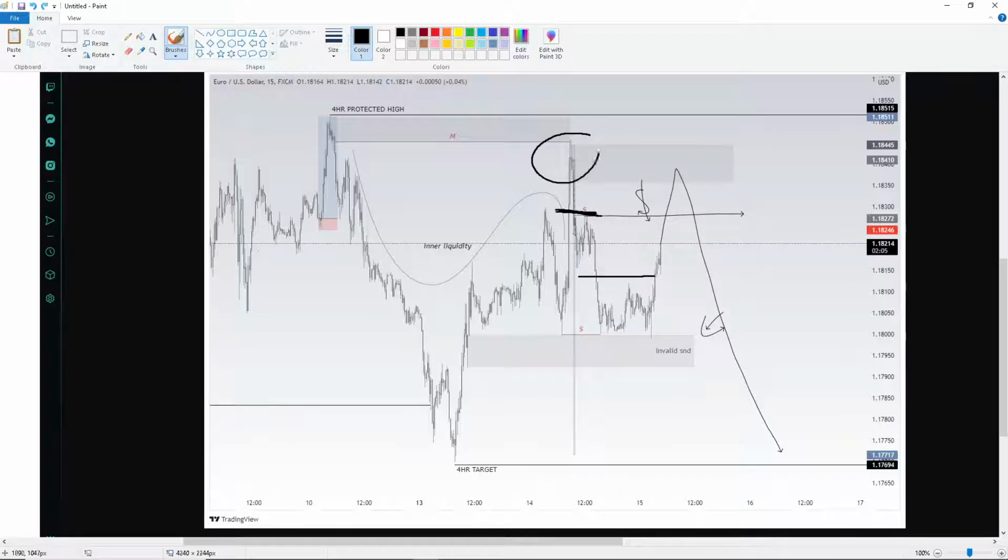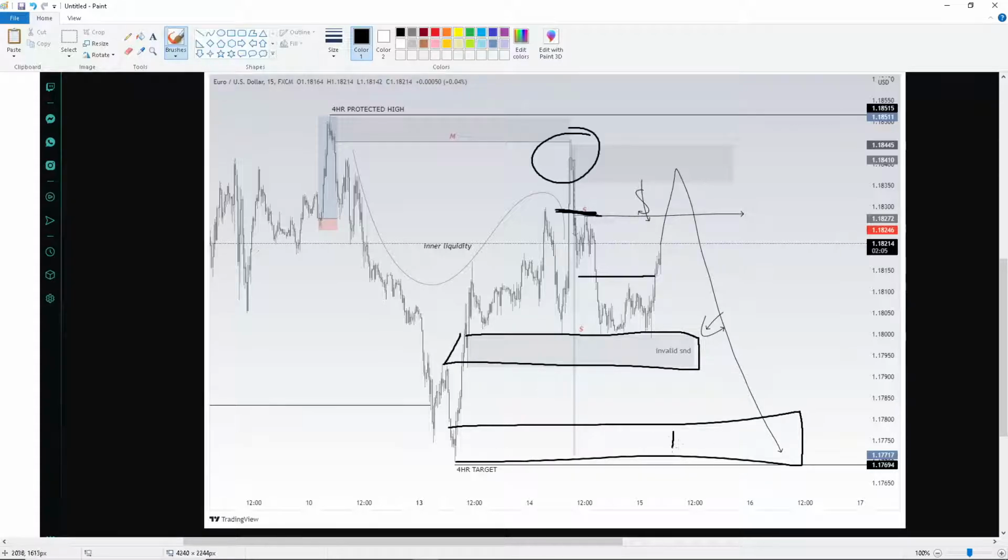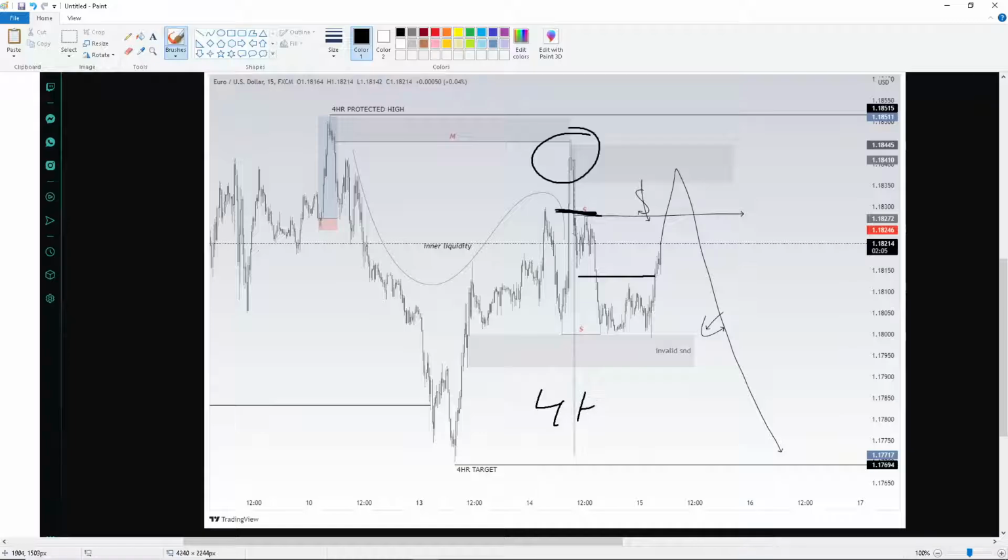And when we tap into the demand zone that is higher time frame, because remember these are all 15-minute OBs that are invalid, just for the sake that we already tapped the 4-hourly structure, and the 4-hourly structure is always bigger, because the big fish is always bigger than the small fish, and you can't just expect a 15-minute zone from here to grab the new highs. But what we can expect from the invalid zones is, look at this, all liquidity. We grab the liquidity and tap the invalid zones.